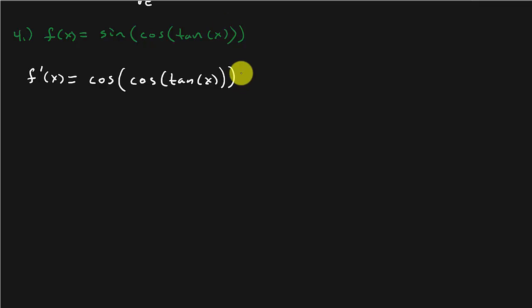All right? So what's the derivative of cosine? Well, that's negative sine, right? See that? Times the derivative of what I'm taking the cosine of. See this part right here, what I'm doing now, I'm taking the derivative of what's inside here. So the derivative of cosine is negative sine times the derivative of what I'm taking the cosine of. So that's times, and then the derivative of tangent is what? Secant squared x. All right?